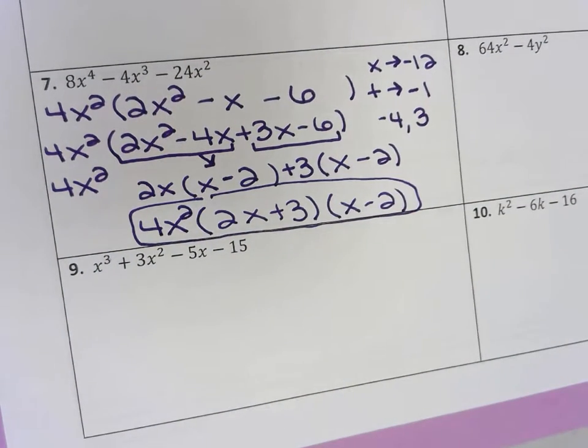So I'm just going through some. Like I said, some of these you're going to factor more than once. Some of these there won't be a GCF, so you can just factor it like normal. Some there will be. You have to look at it and decide. Okay, let's see.